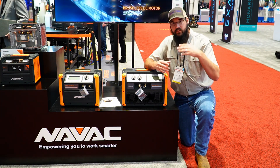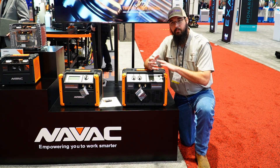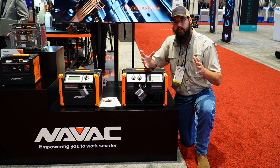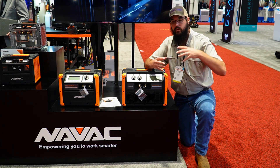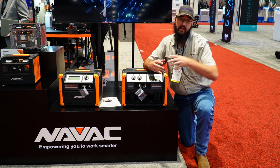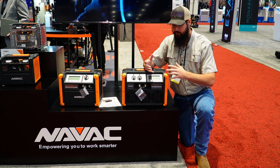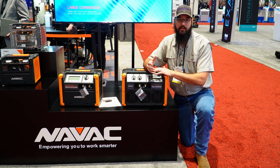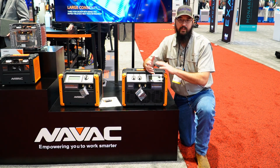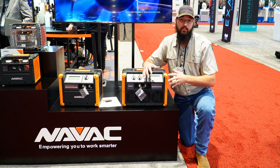It's those little things that really increase the efficiency and just make this an amazing investment. So if you're ever interested in what is a good industrial heavy commercial recovery machine without having to scale all the way to a large Welch system or something of that degree, this would be a fantastic option. I can recommend this — I've used this pump a tremendous amount and this is my routine carry.